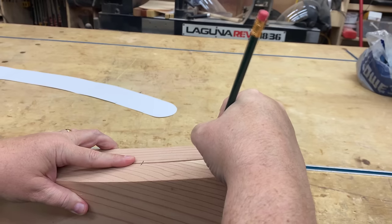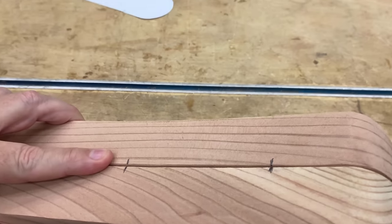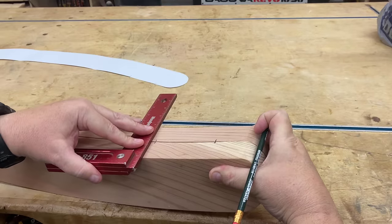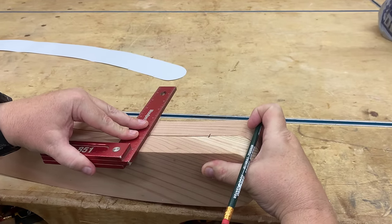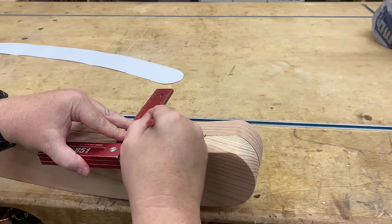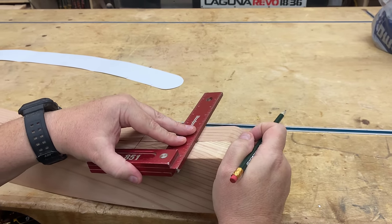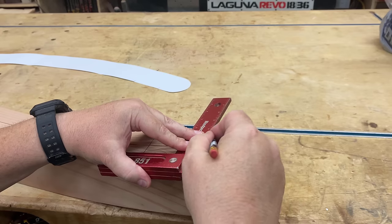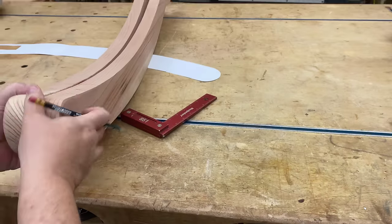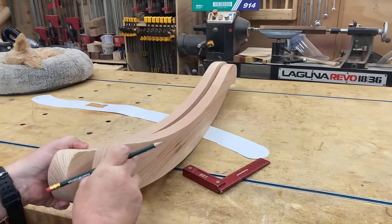And we'll make that real clear. This is really critical. This helps with the balance point of the whole chair. In fact, even moving it a quarter of an inch or a half an inch will change the balance of the chair. And I'll go ahead and draw a straight line across the two. That way I won't make any mistakes when putting the front leg onto the chair, and everything will balance out just fine. All right, so now I'm gonna lay these down, and you can see that there's a left and a right.